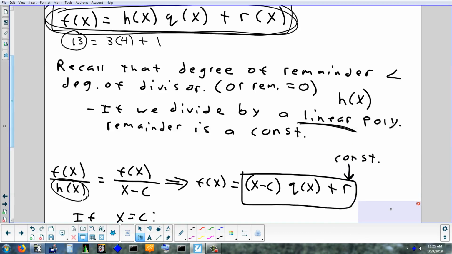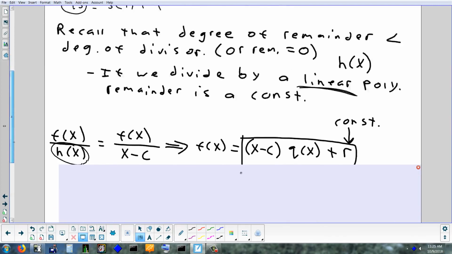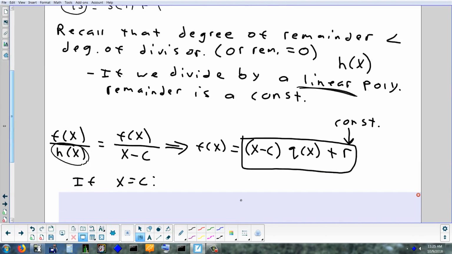Now, the next part would be a little tricky if I didn't tell you where to start, but I'm going to show you something. And what I'm leading up to is a quick way to find the remainder without doing any of the other work. Like if all you want to know is the remainder, we can do that very, very quickly. And this part you probably wouldn't get without me giving you a hint. So this is the hint.